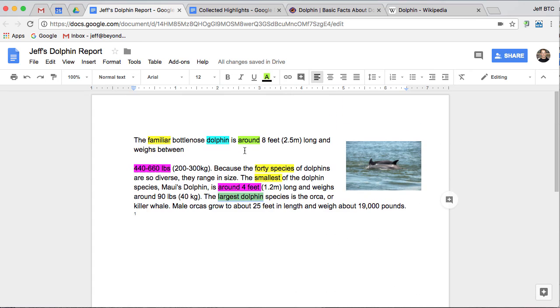What I'm going to ask you to do is go through and find some add-ons that interest you. Go ahead and install them, then you're going to take a screenshot. So that's how Google Documents add-ons work, and hopefully you find some that are helpful to you and your workflow.